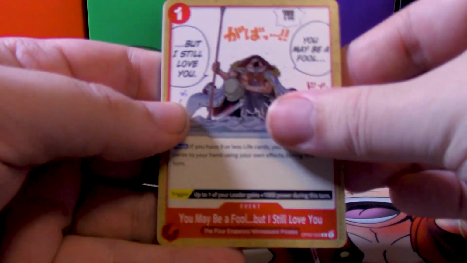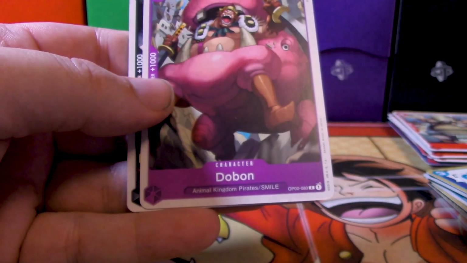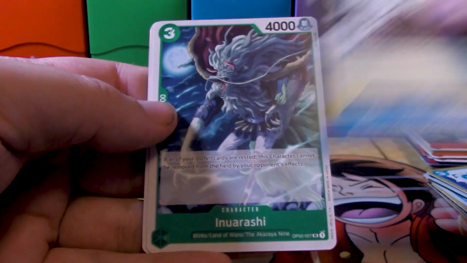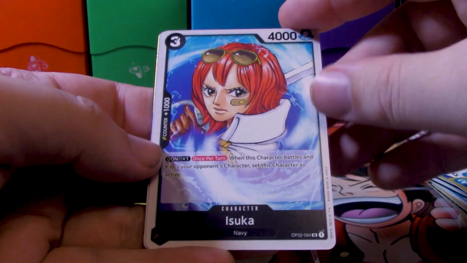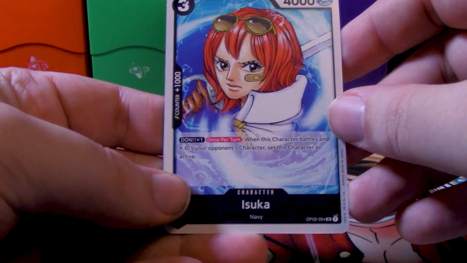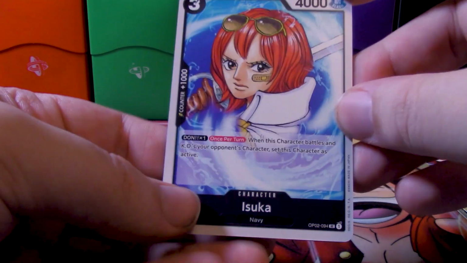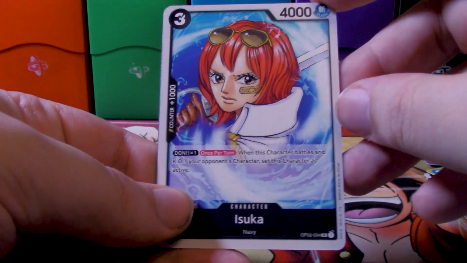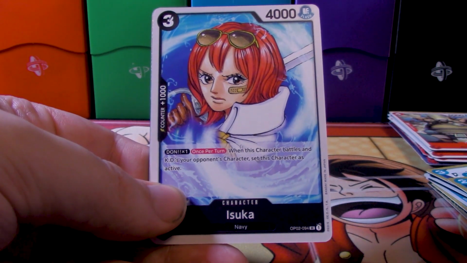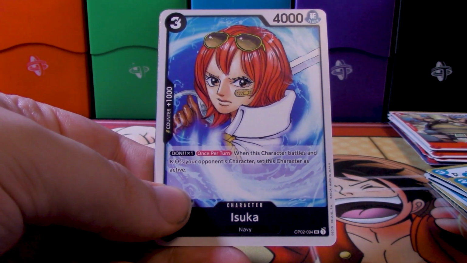Next we have You May Be a Fool, But I Still Love You. Saldef. Atmos. The Land of Wano. Doban. Sentamaru. Komil. Arabasque Berkfist. Inurashi. Isuka. 1 cost to play, 4,000 power, 1,000 counter. Dawn 1. When this character battles and KOs your opponent's character, set this character as active. Everybody's been calling this card Black Hawkins, and I definitely agree with them. However, I do appreciate the caveat that she has to KO the character that she fought. So it's the same card in spirit, but I think it's definitely a more balanced card in terms of what it can do.